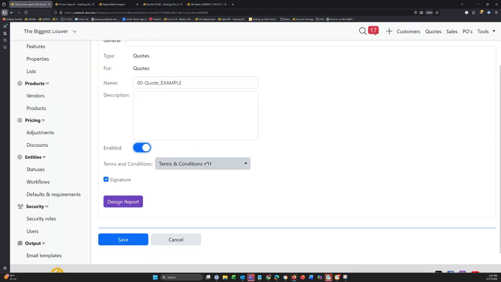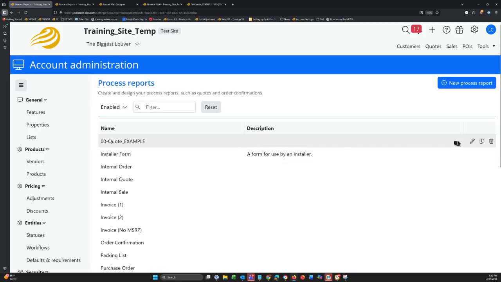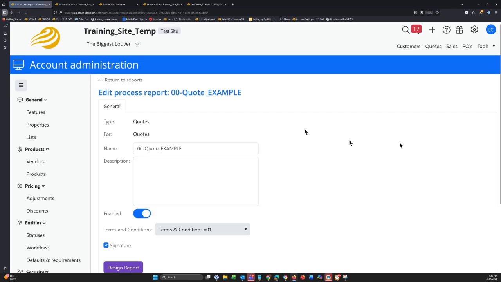So if I want terms and conditions added to this, I need to connect them here. And this is a training account, so I have several sets of terms and conditions. So I'll just keep this where it is. Once I rename the report, I want to go down here and click save. And so that way it saves here on this list. So I'm going to go back to the pencil over here on the right hand side.